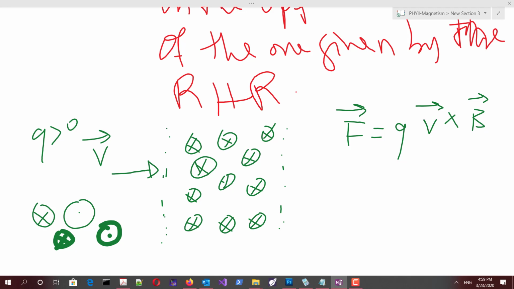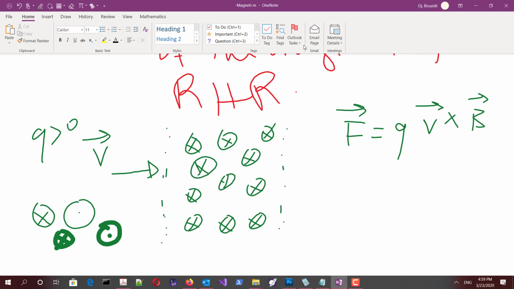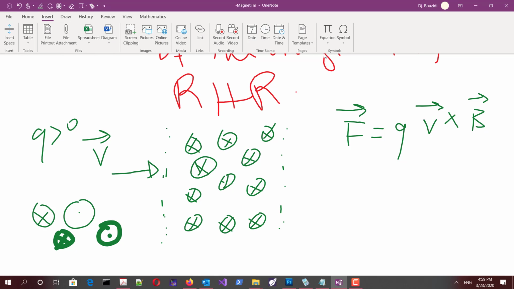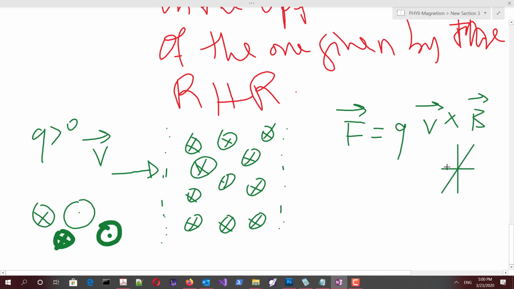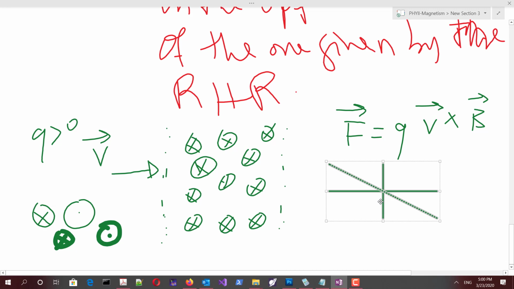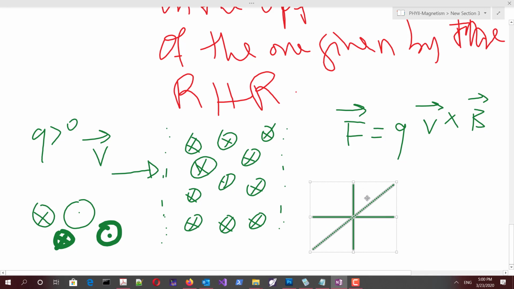Okay. So using the right hand rule again, there is an easy technique in this program here. If I can find it, insert, what is the insert? The draw, I guess. Yes, draw an XYZ coordinate system. Okay, I drew it backward. Let me delete this. I don't like it. Okay, this is a right-hand coordinate system.